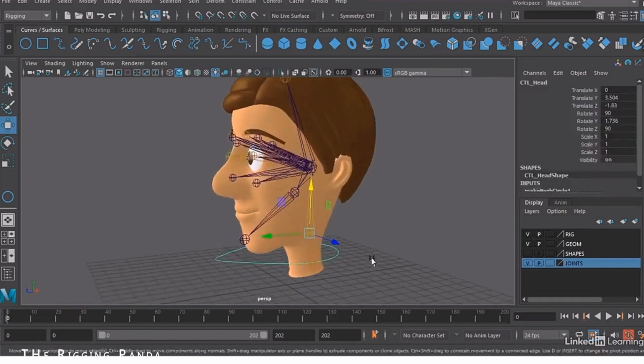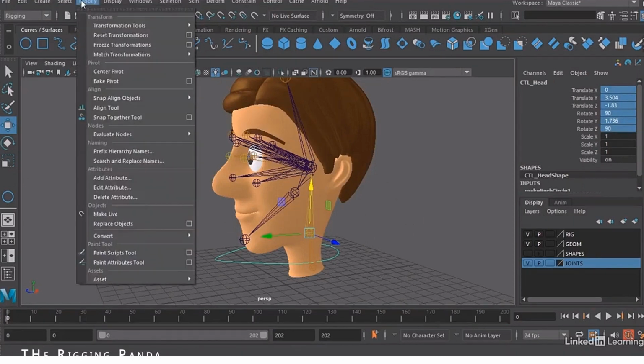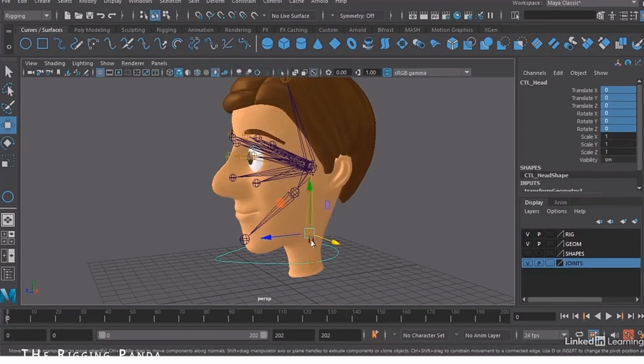Now, when we set up a control like this, we want all of these values to be 0. And because this particular control needs to be aligned with the joint, we can't do something like modify freeze transformation, because watch what happens to the alignment of this. The joints get all flipped around. Now I have my XY pointing to the right. I want it to be pointed along the joint.